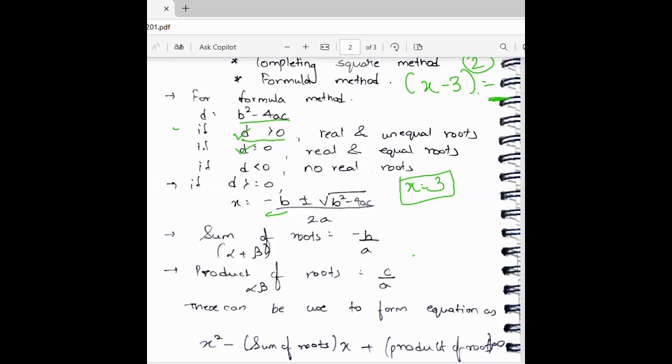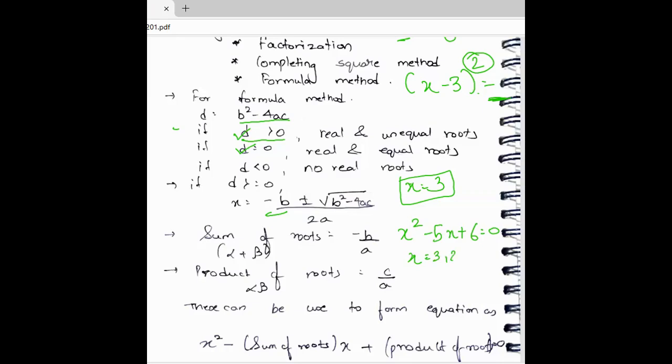Okay, how do we find sum of the roots? Over here it is minus b over a. Say for example, my equation is x square minus 5x plus 6 equals to 0. So what would be the roots over here? The factors would be x minus 3 and x minus 2. So roots would be x equals to 3 comma 2. So what would be the sum of the roots? It would be minus of minus 5 because b value over here is minus 5. So minus of minus 5, that is positive 5 over 1. So if you can check, it would be 2 plus 3 equals to 5.